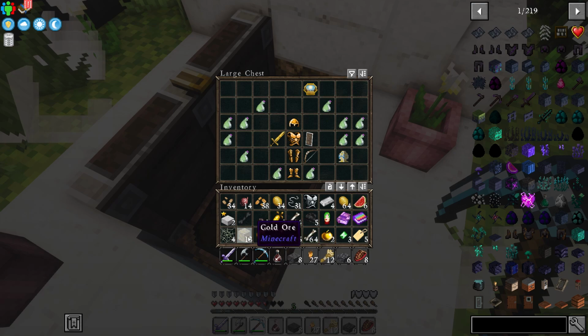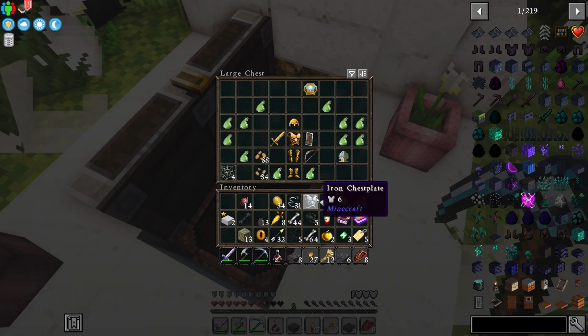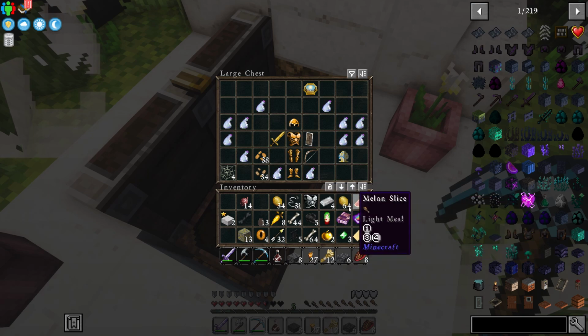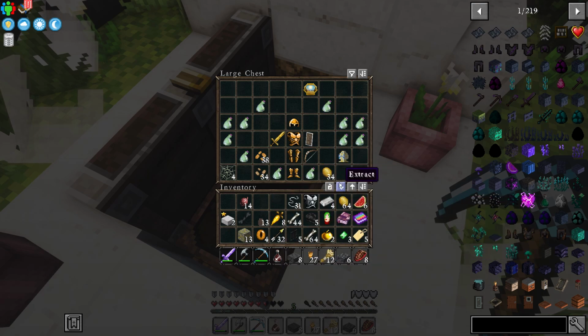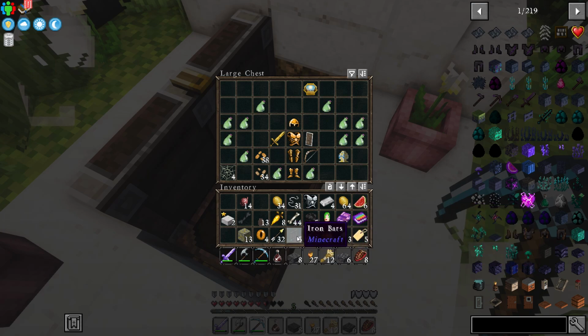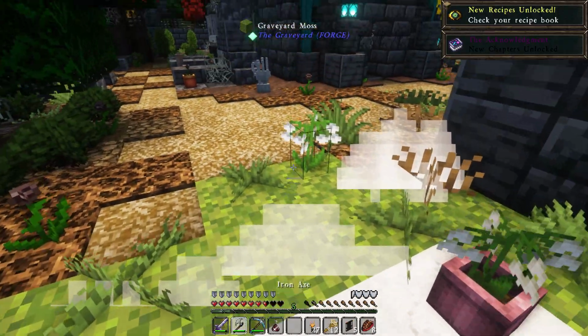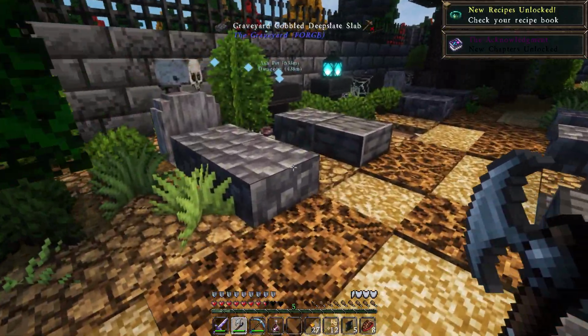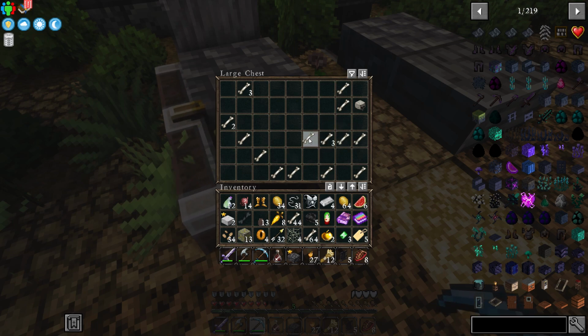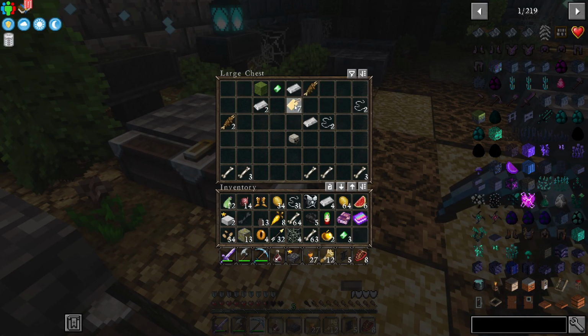Oh, eyes of ender, that's useful. Cobwebs, you can have that. Beetroot seeds, you can have that also. Yeah, you can have 34 potatoes. Well, actually, you know what? You need that for food. You can have iron bars, graveyard, cobble, that. Okay, thank you. Let me just see what else we can get over here. I'll take all the bones for bone meal. Thank you.